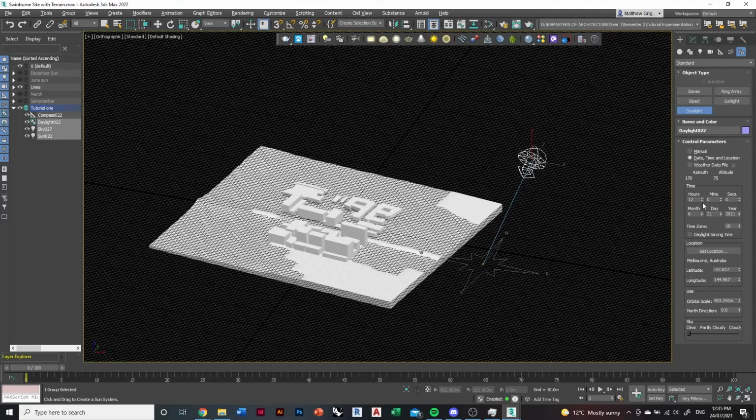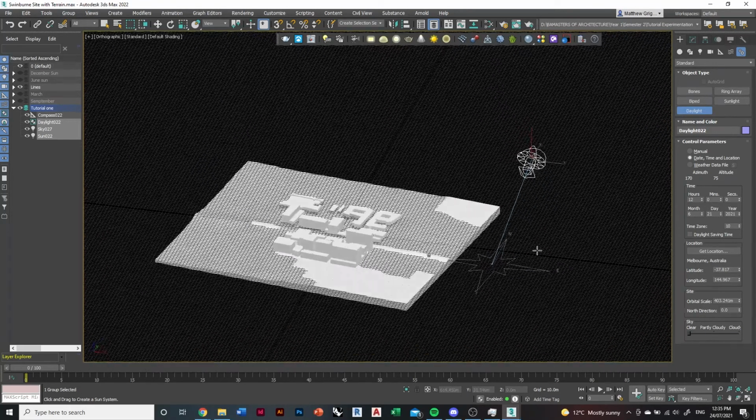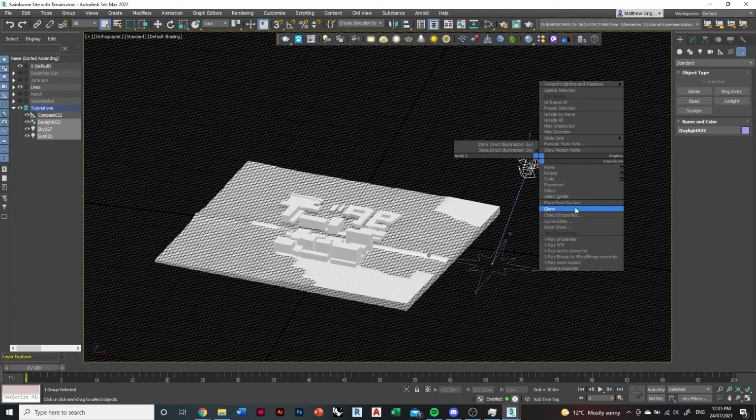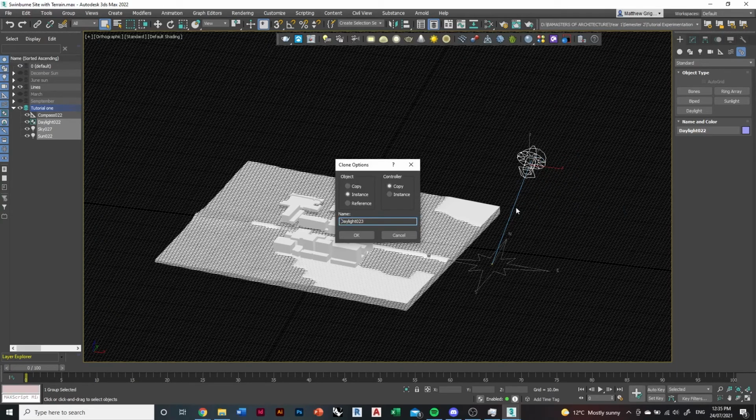The time of day that they've already got set in there is 12 o'clock on the winter solstice in June, and we'll keep it at that date, but we will create more of these suns to create a more varied range of shadow around the back of the building.